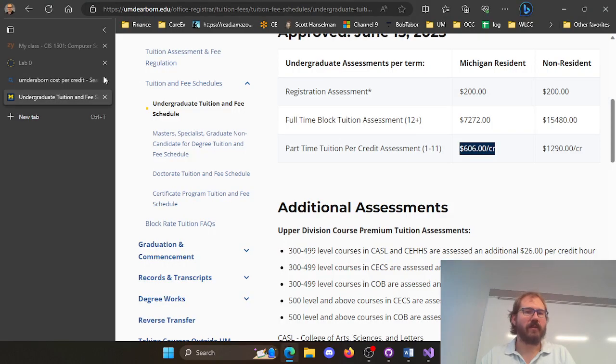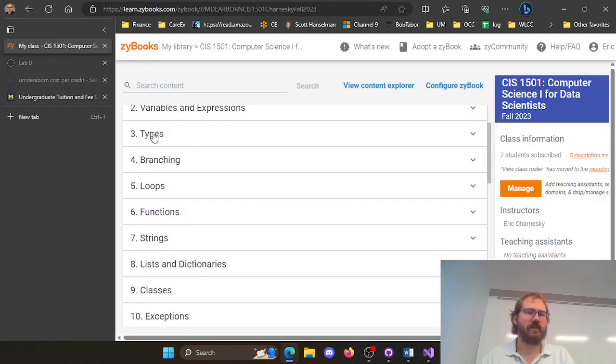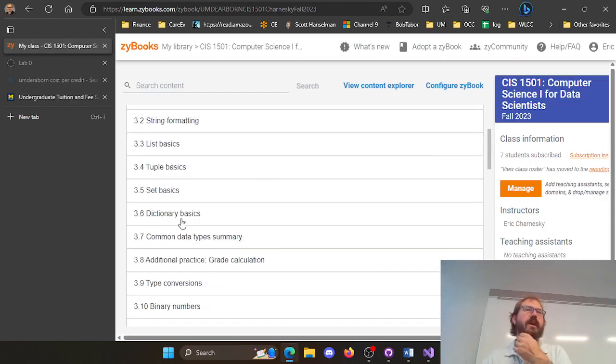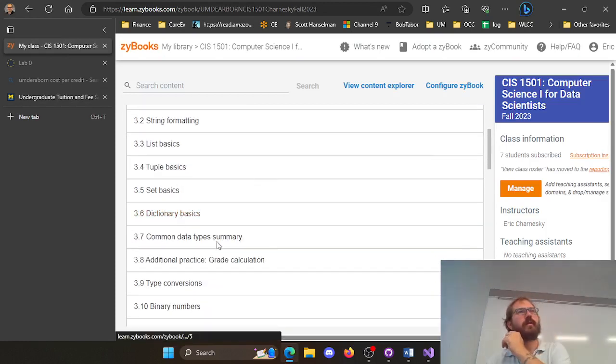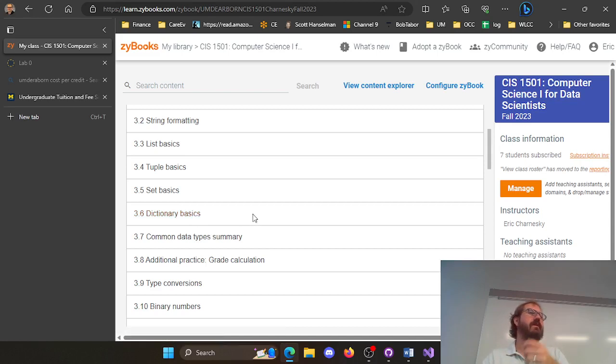So now we're going to move on to dictionaries. Dictionaries are one of the most useful types in Python. We're going to use them all over the place because what they let us do is create these key value pairs, which sounds like a bunch of nonsense, but just think of a dictionary for a minute. The dictionary has a list of words, and each word has an associated definition.